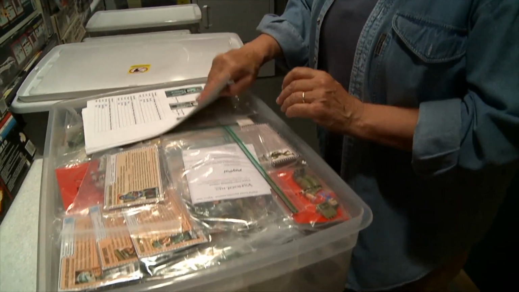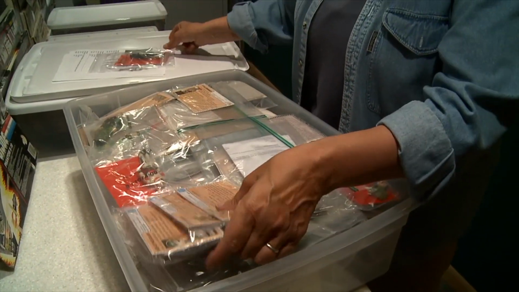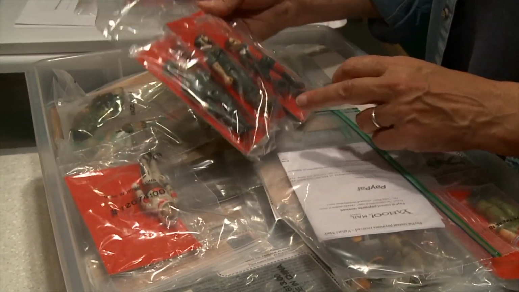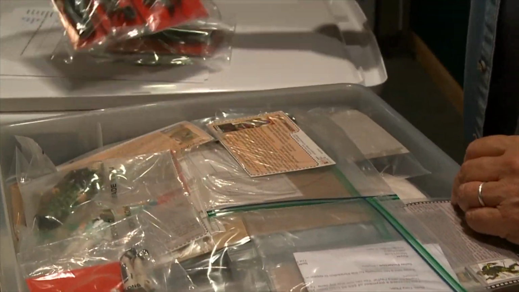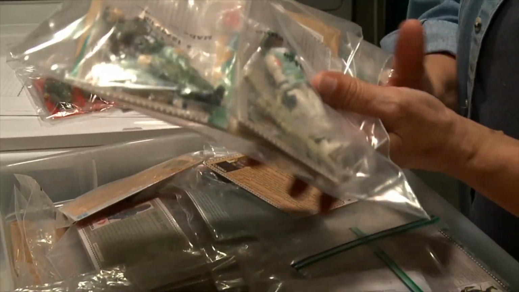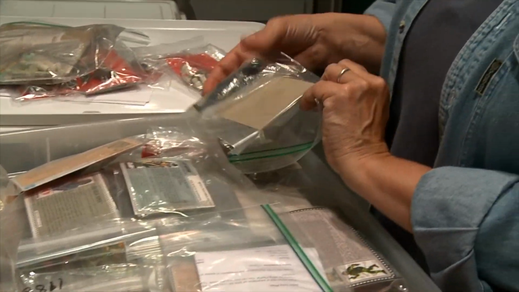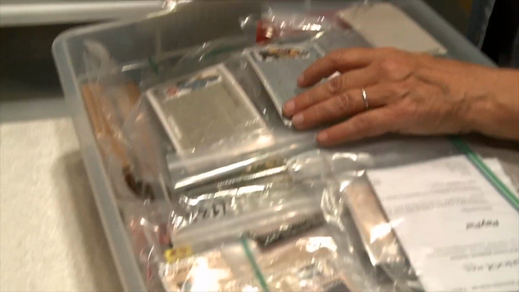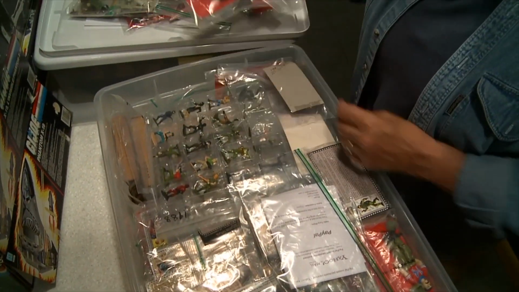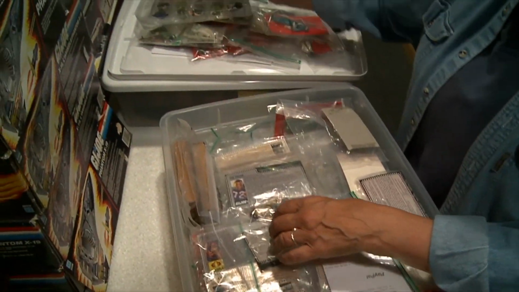So here we have mail-aways from the 1980s. So here's Cobra Commander, here's Hawk and Clutch and Grand Slam, and this is the later Hawk. And it came as a 2-pack with Iceberg and Ace. Oh, here's another Cobra Commander. And Quick Kick, Ninja Viper, Bazooka. There's this set here. There's a whole bunch.